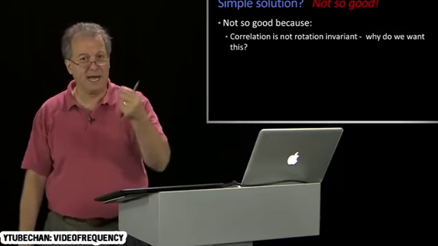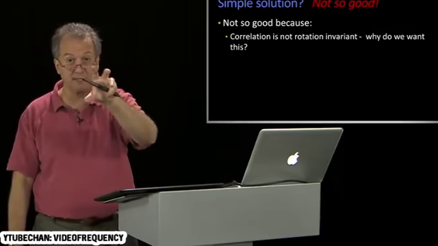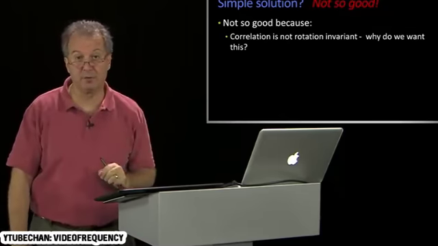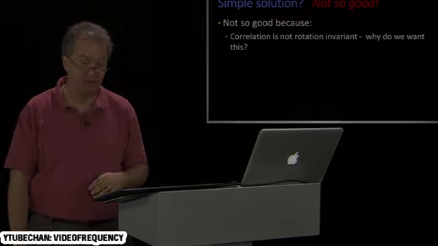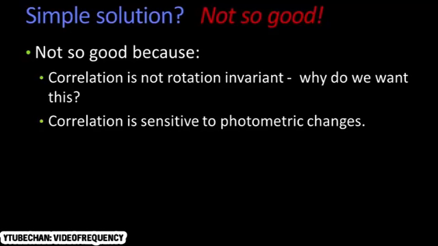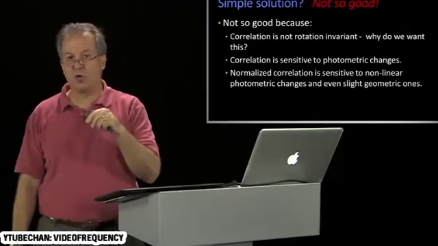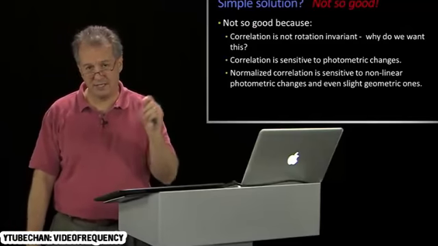Remember we talked about how Harris detectors are very robust with respect to the rotation for detection, but to do the matching, we have to be robust with respect to rotation as well. Correlation also is pretty sensitive. If I made things brighter or dimmer, I would actually change the values. So remember we introduced this thing called normalized correlation? Well, that's really not your savior either, because it senses some nonlinear changes, and actually very slight geometric distortions can cause your normalized correlation to get pretty bad.